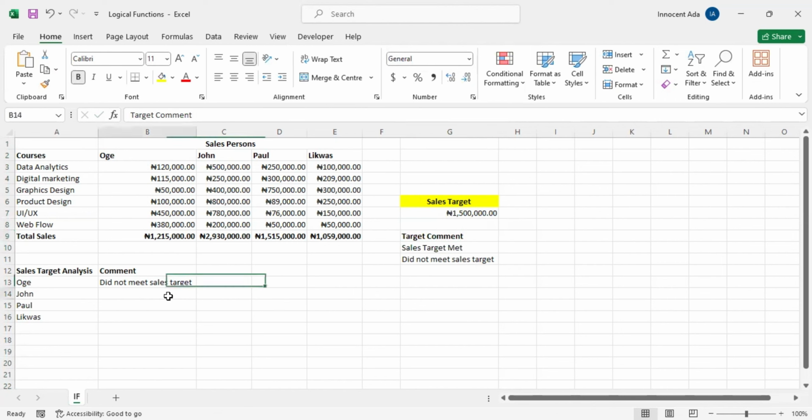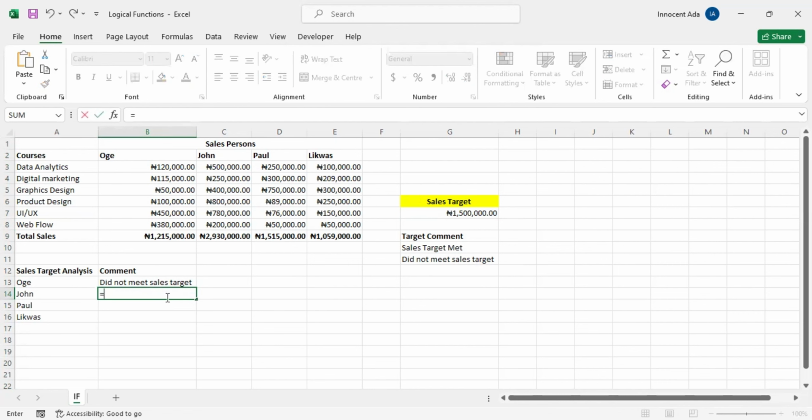What we could do would be simple. We could say equal to IF. It's not case sensitive. We open our bracket. So what is our logical test? Our logical test will be that the sales performance of John is greater than or equal to the target sales performance. Then we say comma.